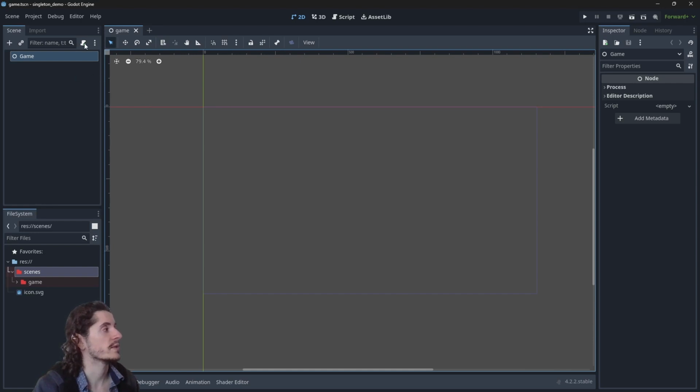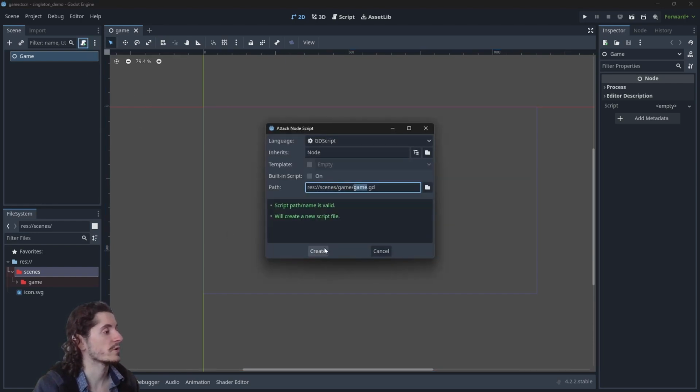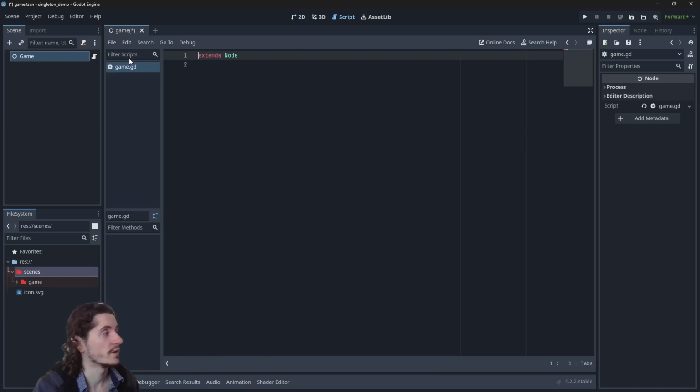So what we do is create a script which we attach to whatever we want to make a singleton. Here we will make that node a singleton, but you can make anything a singleton really. It doesn't have to be a node, it can be a class. It can be maybe a resource, but I guess you can make everything, right? Here, I'm usually more interested in the nodes being singletons, and other things will be unique if they have to be because they are properties of a singleton.